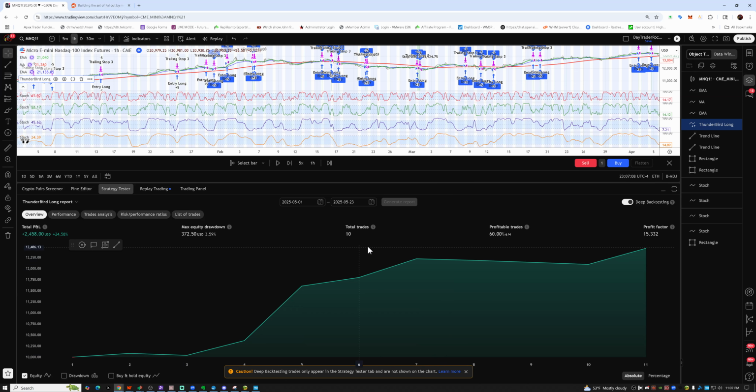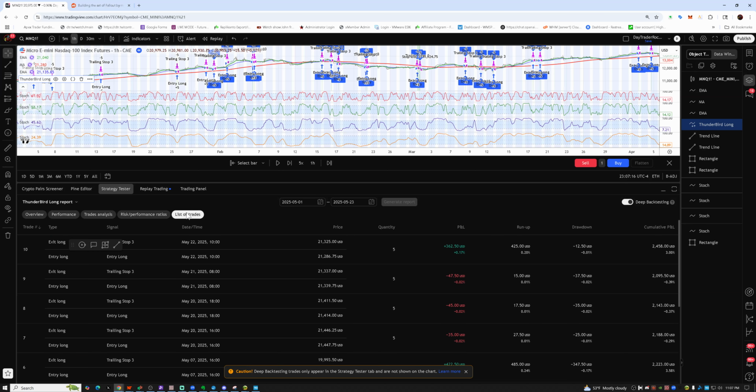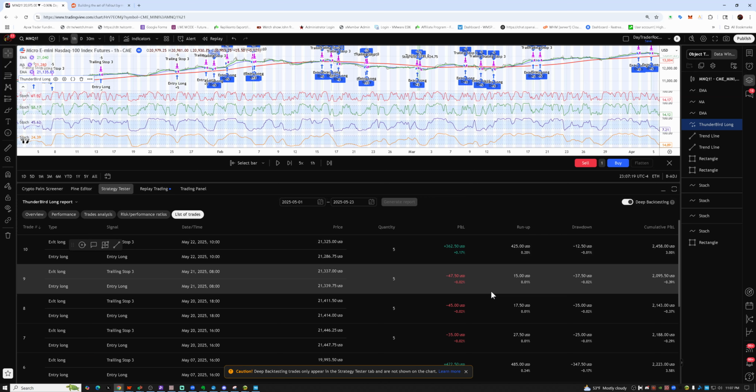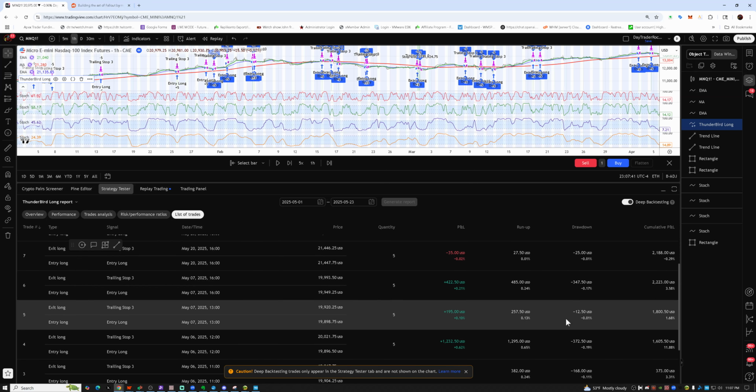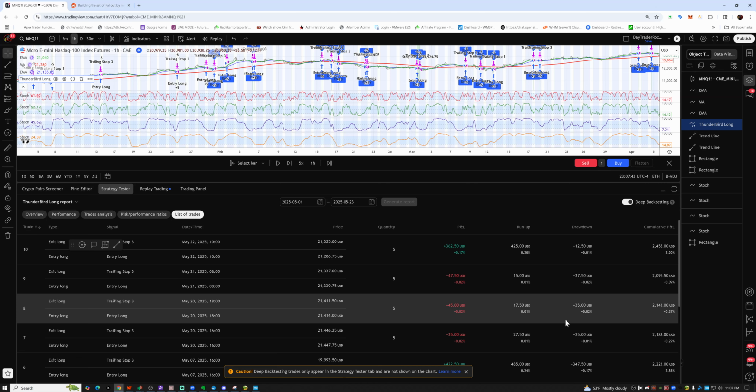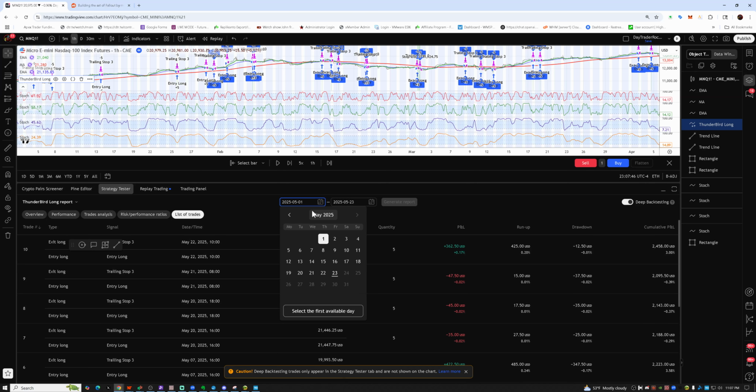So 10 trades, 60% profitable. Just take a look at the list of trades here. A little bit more interesting. I do have some big runners. That's interesting to see. I'm curious to see this: is that drawdown more than our stop is registered there? We should only have an 8-tick stop. It doesn't seem like this might. There's definitely some things I want to get people to go over with me.